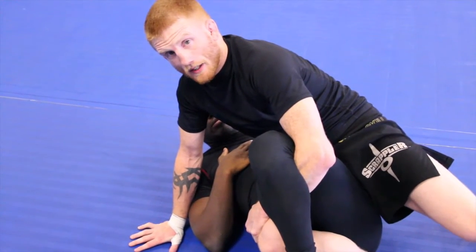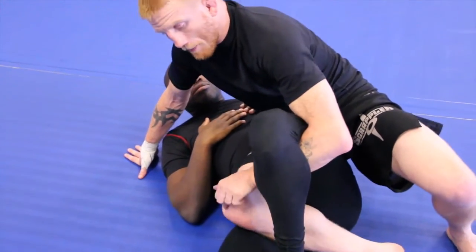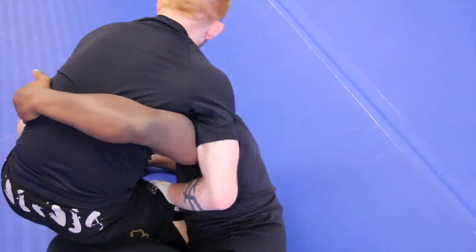Now what I'm going to do is I'm going to reset the position. I'm going to go to like a knee cut, and I have to make sure I whizzer when I come back around here, okay? So here, I'm putting the knee down, turning. He comes up with his underhook. I'm going to whizzer, and then my hand on this side, usually they rock up to their elbow like this.